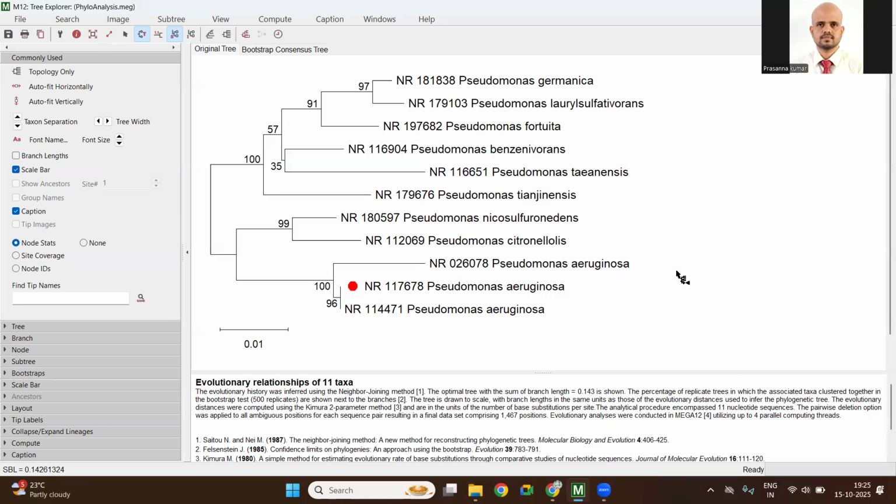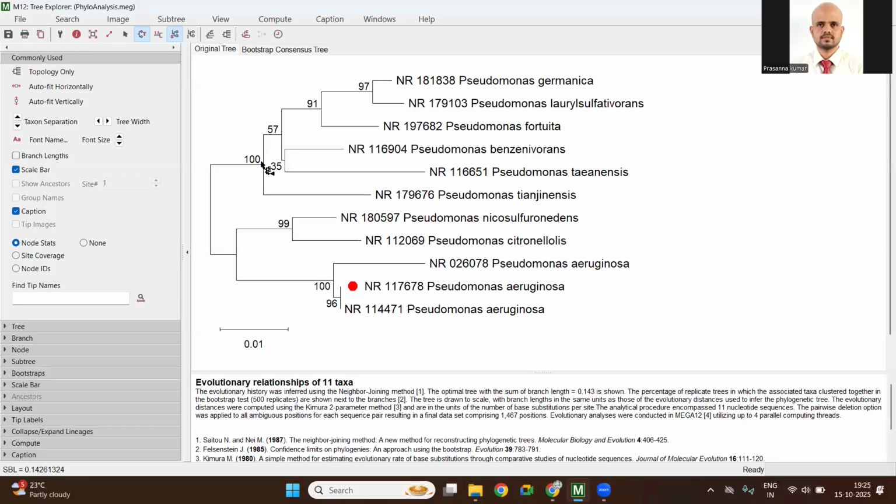Say, for example, in this study, this is my target sequence, the sequence I have generated in this study, and they did not even have a simple branching tip, meaning these two sequences share exactly 100% similarity. All nucleotides in this sequence found a match with this sequence also, so they don't have any variation. They are 100% similar. So the tree scale is a measuring scale of the number of nucleotide substitutions between two DNA sequences.